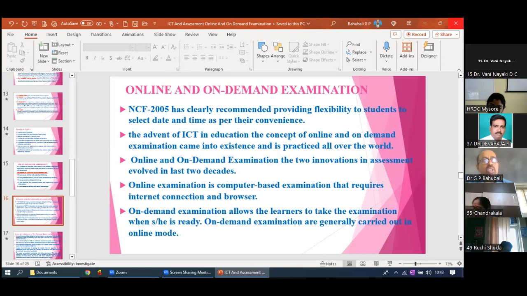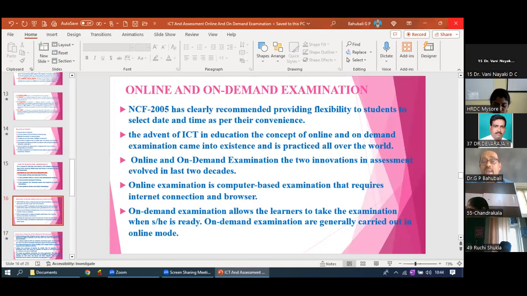But earlier to 2005, the NIOS, most of you know that one, what is NIOS? National Institute of Open Schooling. There the papers recommended this concept of flexibility and its operationalism in the system of examination. How can we adapt this flexibility? They tried, and at present NIOS is adapting and using, to some extent, the concept of the online examination.